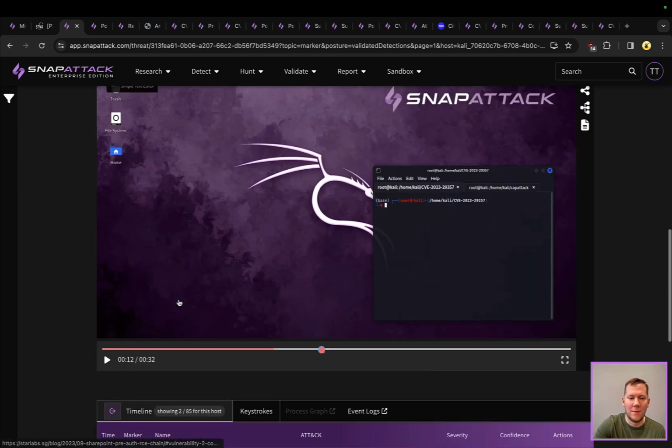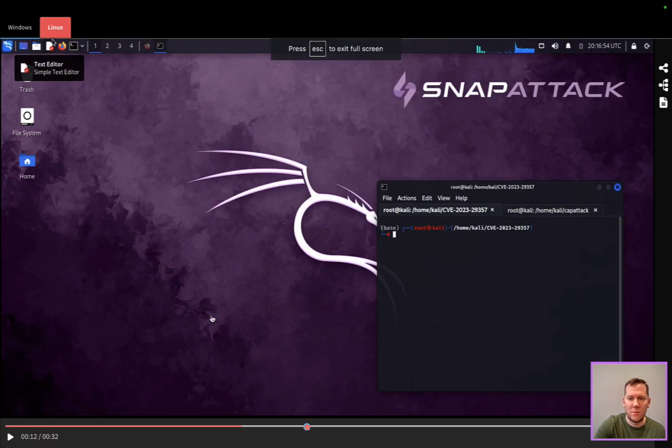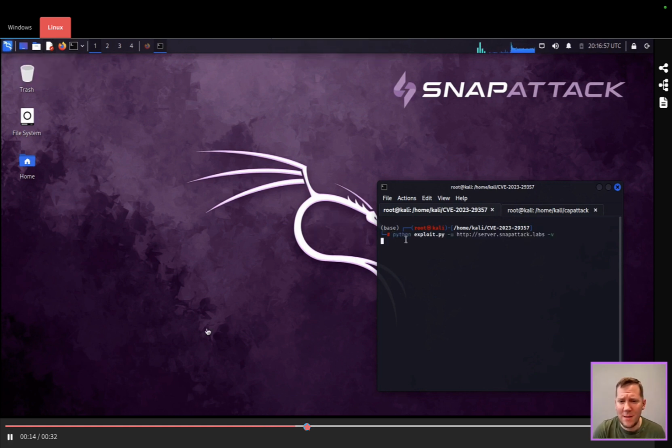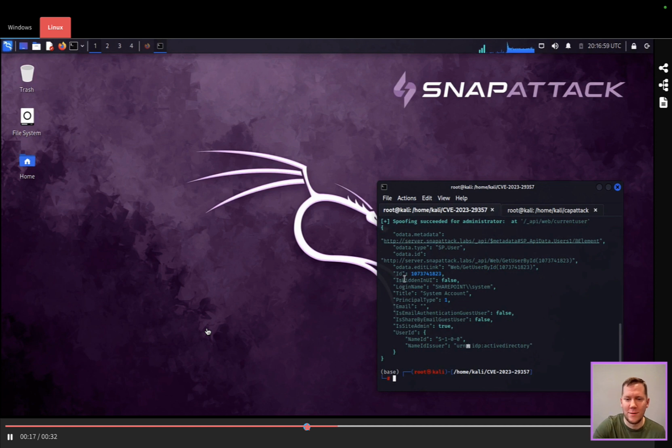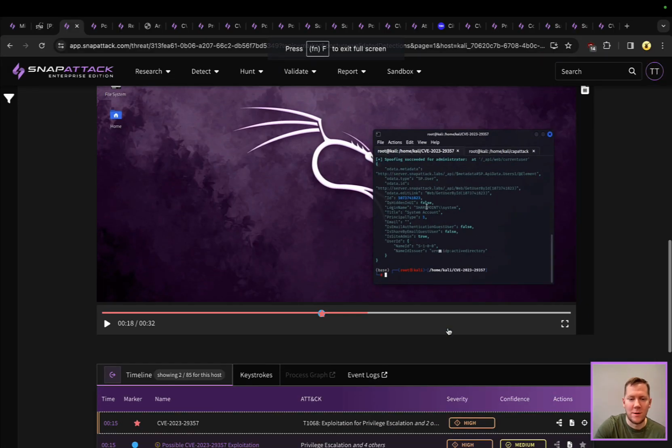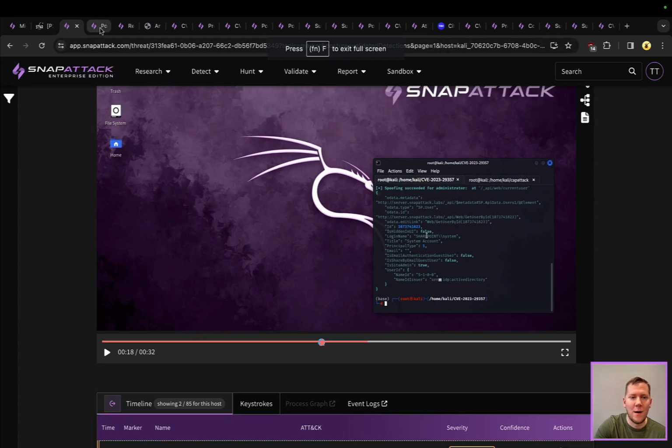So as we've said, there are POCs available. We can just open this up and we'll watch this. Again, it's basically point and click here. We ran the POC. You're going to see that we do have code execution. The login is SYSTEM, so this is SharePoint running in an elevated account. And we can then run commands based on that.